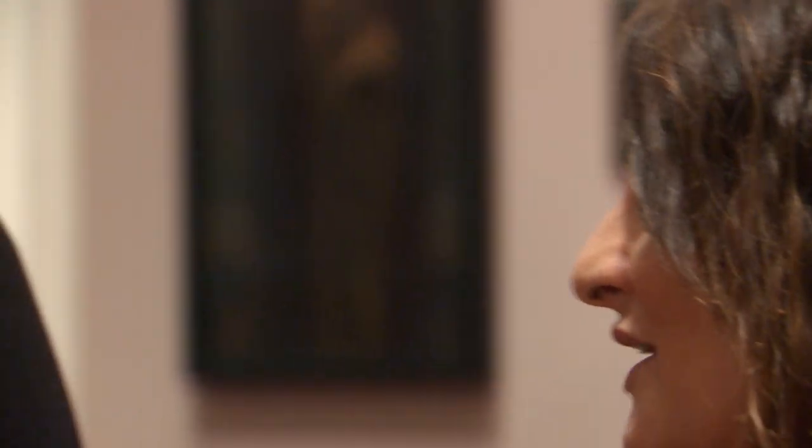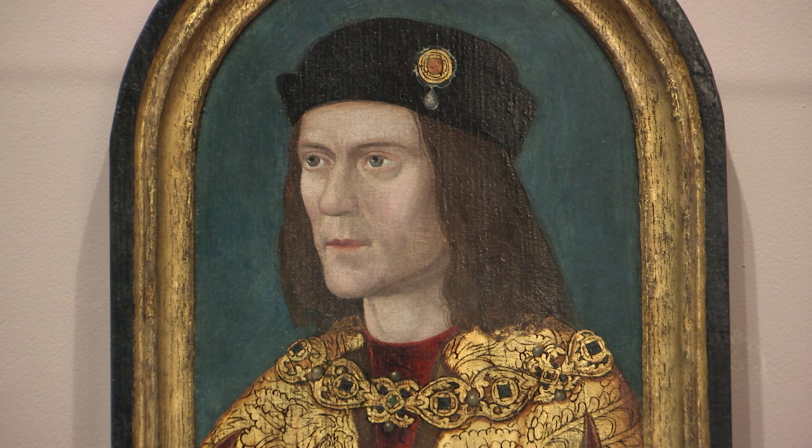What you're looking at now is as close to the original portrait as we have. And for this project, the really interesting thing is that it's one of the earliest portraits of Richard. It's considered to be a copy of a prototype produced during the king's lifetime. The dendrochronology gives us a ballpark figure of 1510 to 1540, so we know it comes from a tree felled not too long after the king died. But it's thought to have been copied from a portrait that was produced when he was king.